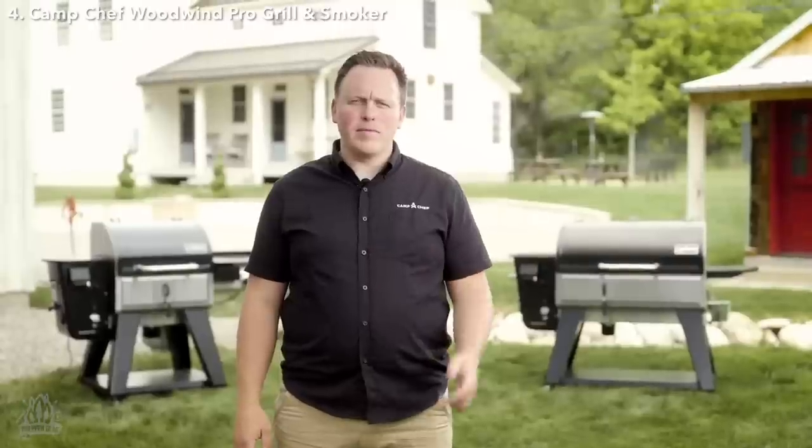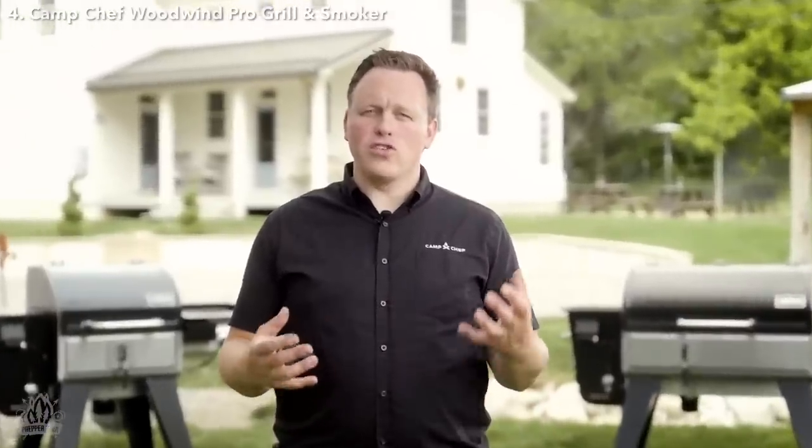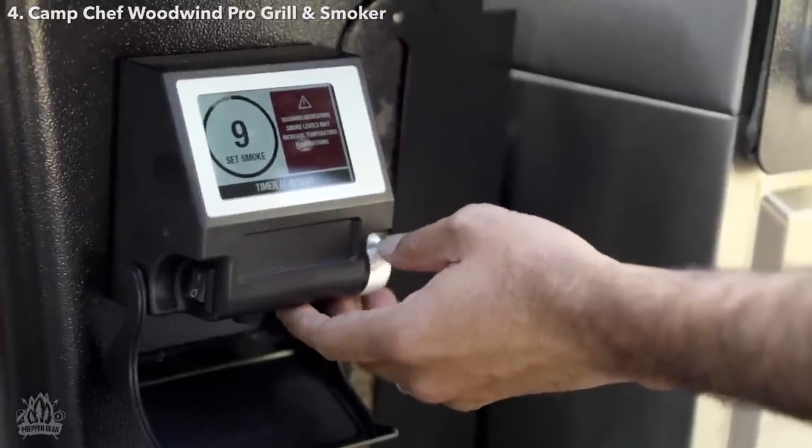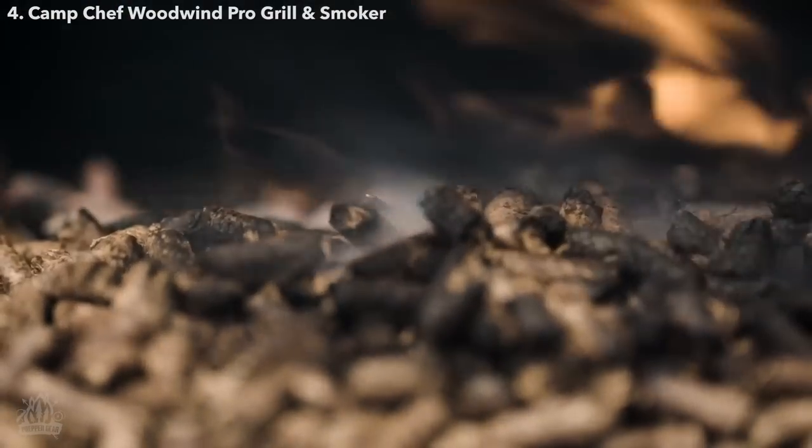And just like the rest of the Camp Chef pellet grill lineup, the Woodwind Pro features our smoke levels. So you can dial in the smoke flavor of your cooks on a scale of 1 to 10, even when you're running the Woodwind Pro with pellets alone.